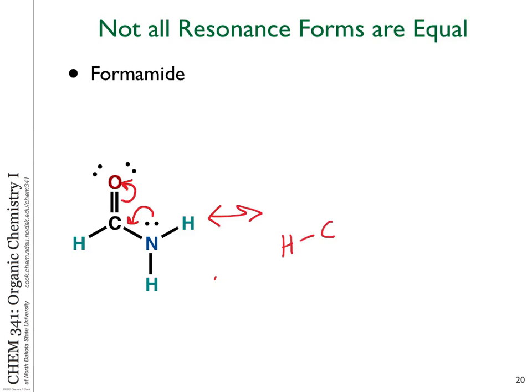The resonance form would look like this. Now we have a negative charge on the oxygen and a plus charge on the nitrogen. Calculate the formal charges. Okay? It's a resonance form, but obviously that's going to be somewhat higher in energy because what we've now done is separated out charge within the molecule as opposed to having all atoms neutral. So the hybrid in between is probably going to look more like the left than the right.